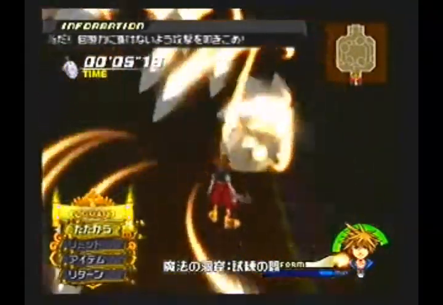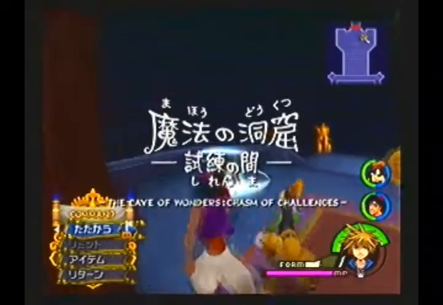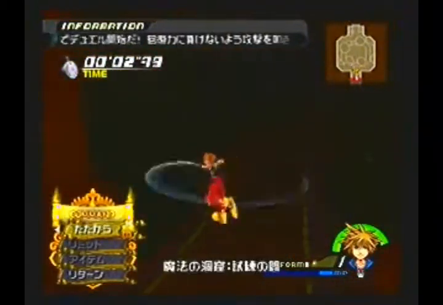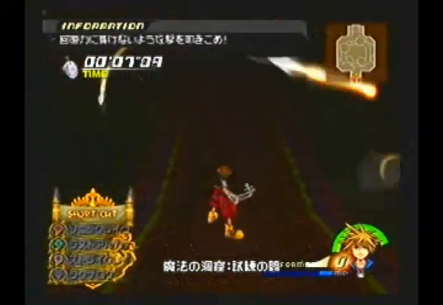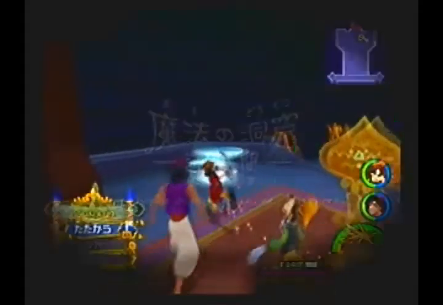Oh, something nice that I don't think I've mentioned. While under limit form, your shortcut changes. If you have any magic on the shortcut, it will be replaced by one of the limits. However, the limits replace the shortcut through their positioning, not on their magic. So if on triangle you have any kind of magic, it can be cure, it can be thunder, it can be blizzard, it doesn't matter.